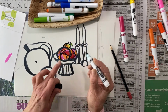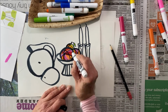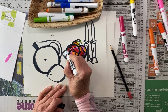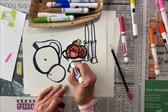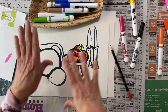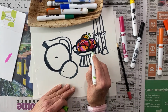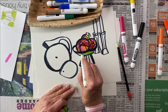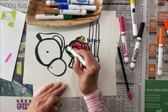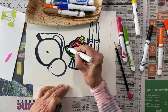Thicken those lines. Now that I've got this done, I can go back and streamline my lines. I can make them thicker. And you'll see every time you go over, especially with the black, it's going to get darker and darker. It takes time, but it's fun. Reds and greens are complementary colors, so I'm going to go green, even though it was sort of a, I'm going to go straight color here. And then I'll just put this on the outside and pull in a dark green in the center to give it depth. All right.